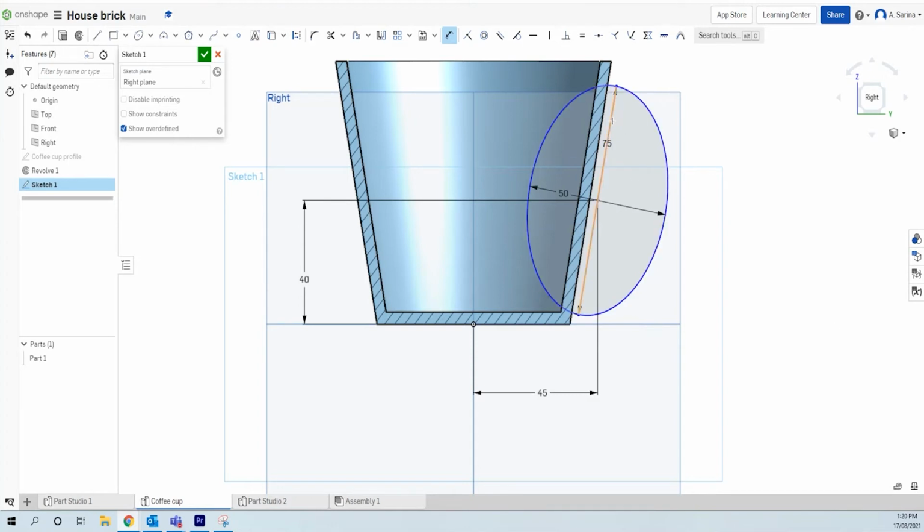The last thing we need to do is set the angle of this ellipse so that it matches the coffee cup. So I'm going to click the line that we used to intersect the middle of the ellipse. I'm going to click the bottom edge of the cup and then drag out to get my angle. And I was already pretty close to the correct angle, but remember the angle that we drew before was 100 degrees. So I'm going to type in 100.